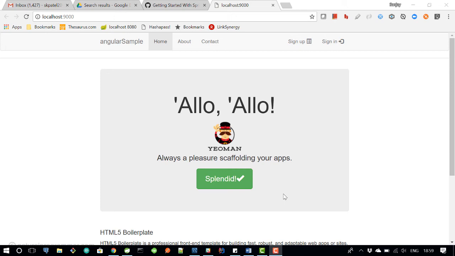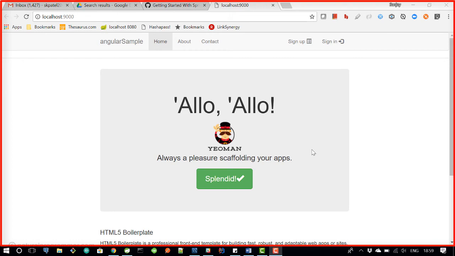So this tutorial is about developing a demo application using Spring Lemon, as you know. And in this particular lesson, we are going to look at how the finished application is going to look. So the finished application is running here. And let me tell you that this is an AngularJS frontend, and we are not going to develop this frontend in this tutorial. We will just be developing the backend.